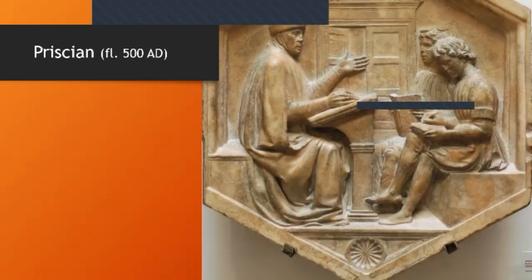Priscian was born and raised in the North African city of Caesarea, which is in Algeria, the capital of the Roman province of Mauritania Caesariensis, which during his lifetime would have been under the control of the Vandal kingdom, a group of Germanic barbarians who were wreaking havoc all over the former Western Roman Empire. According to a later writer who we will look at tonight, Cassiodorus, Priscian taught Latin at Constantinople in the early 6th century. His minor works include a panegyric to Anastasius, the emperor, written about 512, which helps establish this time period.